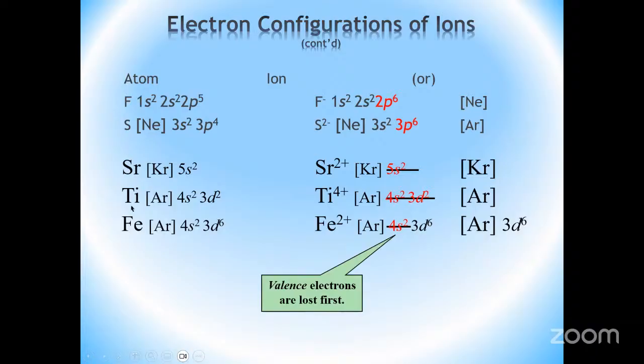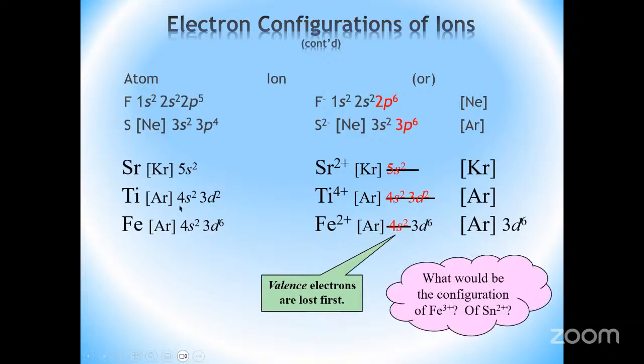Now, in the case of titanium, this is the abbreviated electron configuration, and in this particular case, you have to start removing electrons from the subshell with the highest n value. So even though this is of a lower energy than this, it's the n quantum number that determines where you start losing electrons, right? So you're going to start losing electrons from the 4s sublevel. To get from titanium to titanium 4+, you're going to lose those 2 electrons first, and then you're going to lose these 2 electrons. Therefore, you're going to end up with the electron configuration of argon as the configuration of titanium 4+.